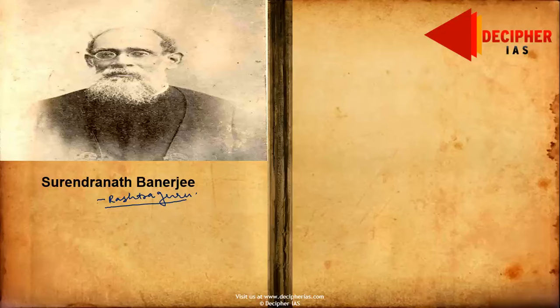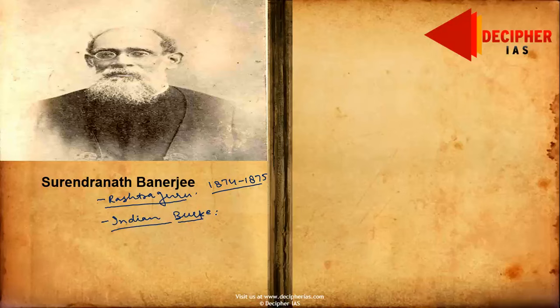During his stay in England, which was roughly 1874 to 1875, the rough time estimation I'm giving you, during his stay in London, he studied the works of Edmund Burke and other liberal philosophers. These works guided him in his protest against the British. So apart from Rashtraguru, he is known as Indian Burke. Just note it down for your further reference for the factual questions.